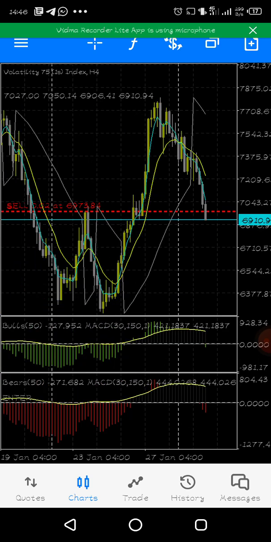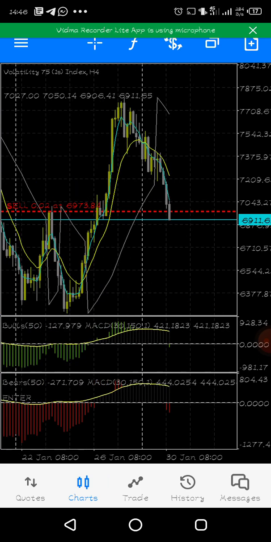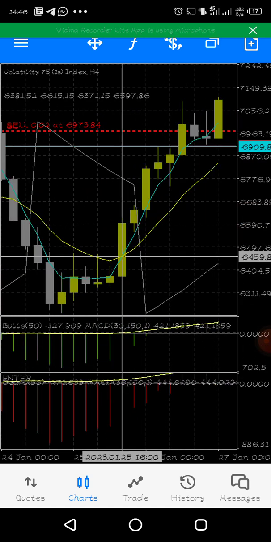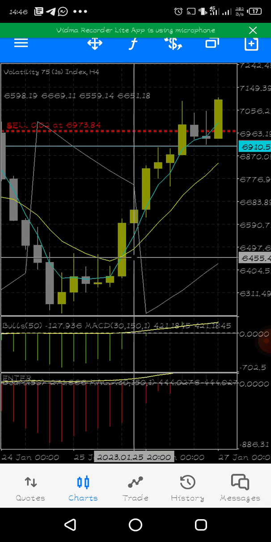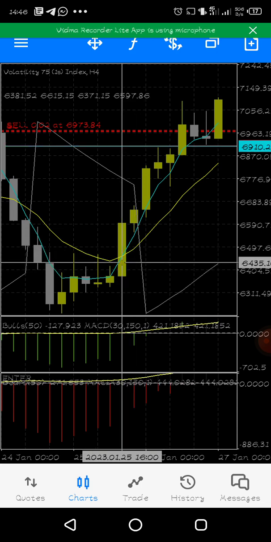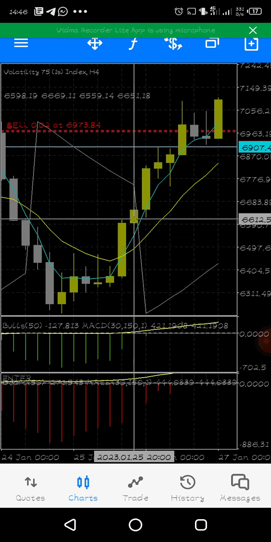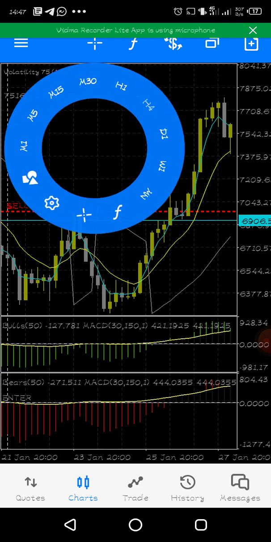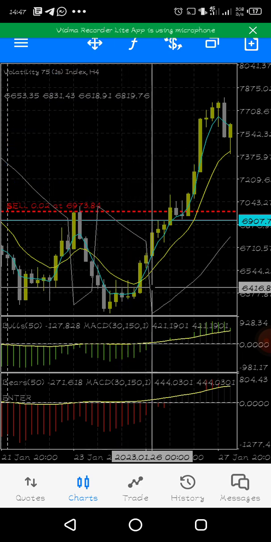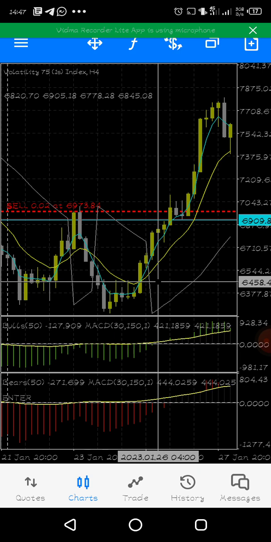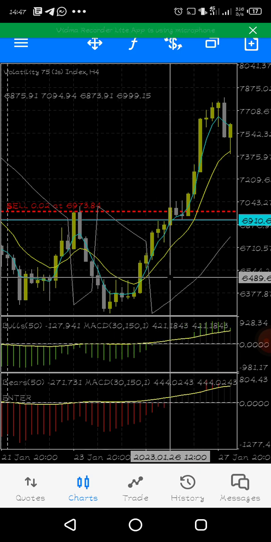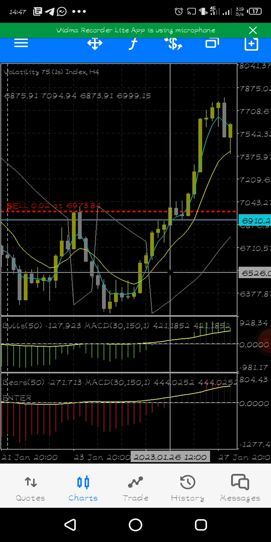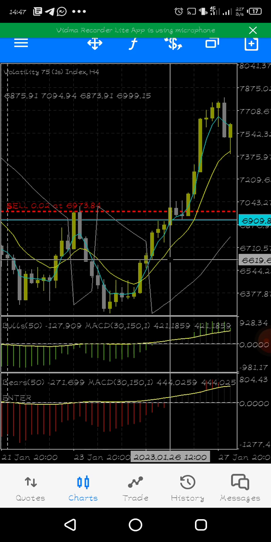Now, I want to check for bulls market. Now, let's see this one. Immediately our two moving averages cross, we can enter our market. But the next confirmation is, where is my bull's power? Now, here it is. This is the candle that shows my bull's power. So once I see my bull's power, that means I can enter.